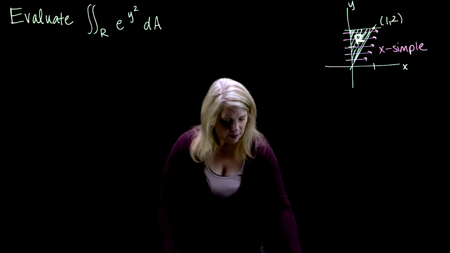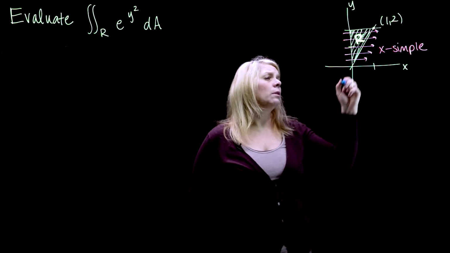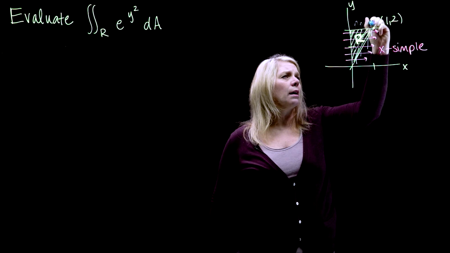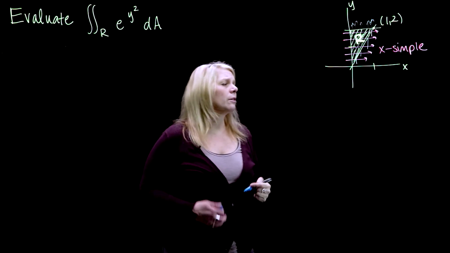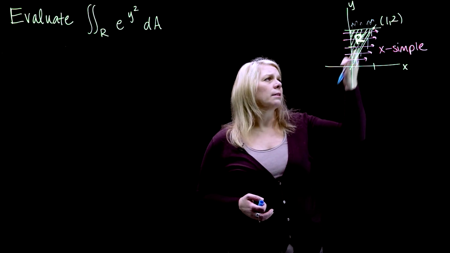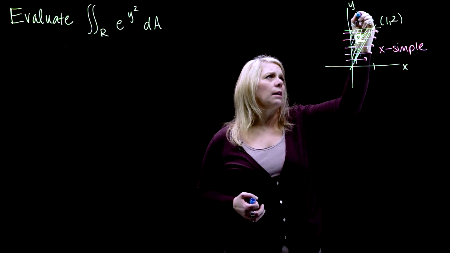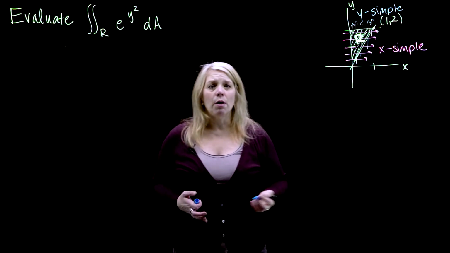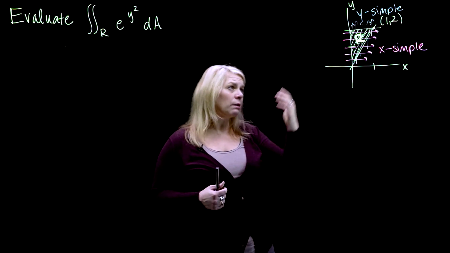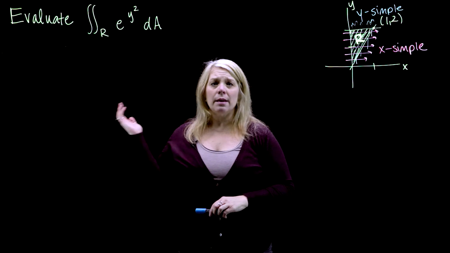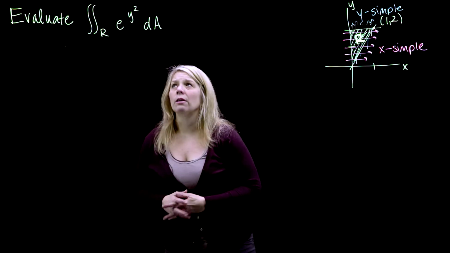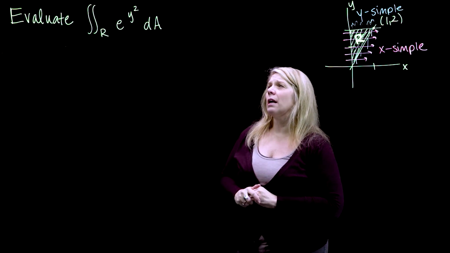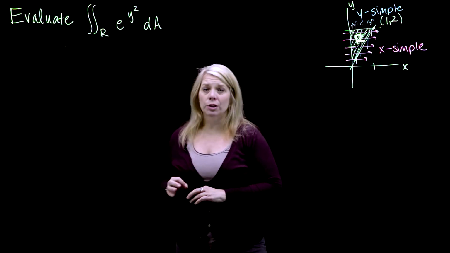And then if I want to think about this region as y simple, go through the region in the direction of increasing y. And you can see that I'm always entering along the slanty line. I'm leaving along this horizontal line at the top. So this region is also y simple. So this region is both. So that means in terms of the region, I can set my integral up with either dx or dy on the inner integral.